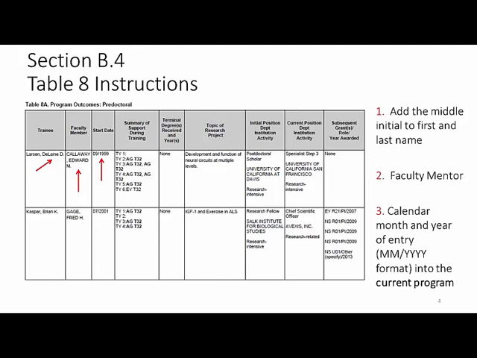So I see a lot of conflicting answers here. This isn't when they started on the training grant. This is when they started in the program. So if they're a grad student, they came in, what does that say, 1999? They may have come in 1999, but they didn't go on the training grant until 2000 or 2001. So that's when they actually entered the program. Okay, Lisa?